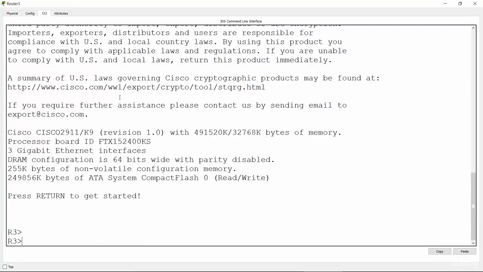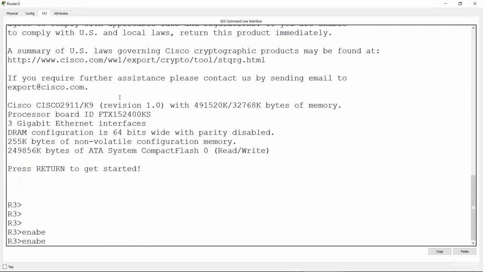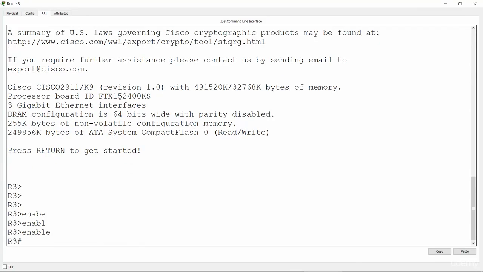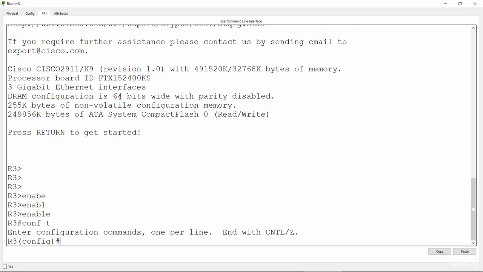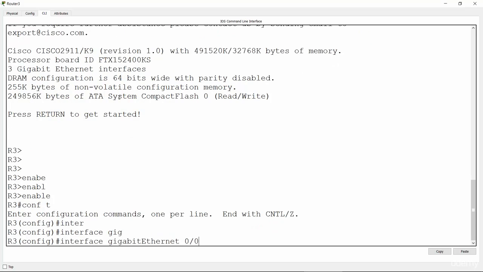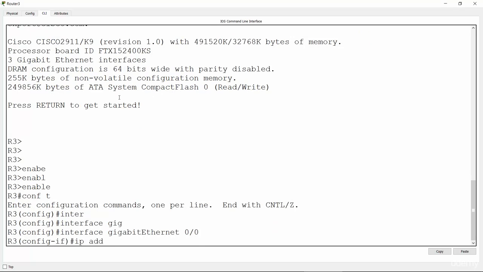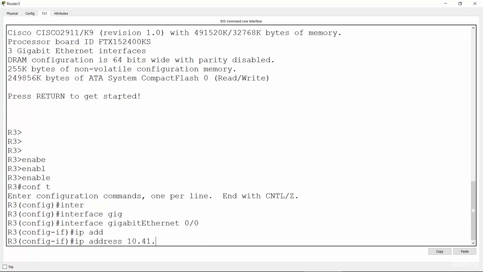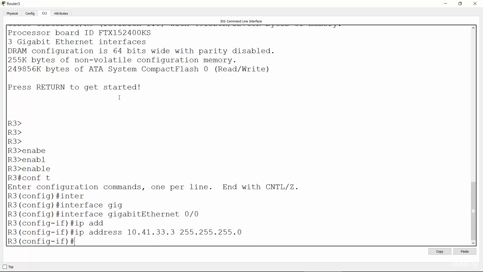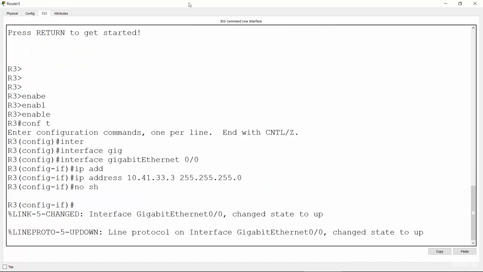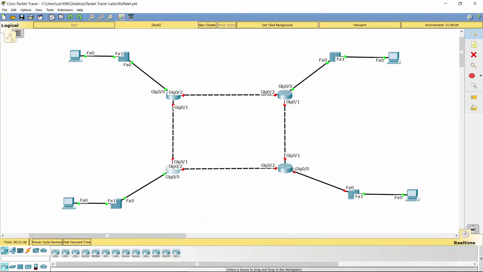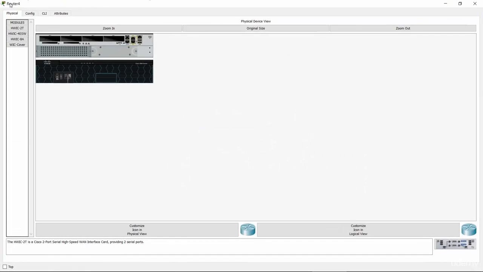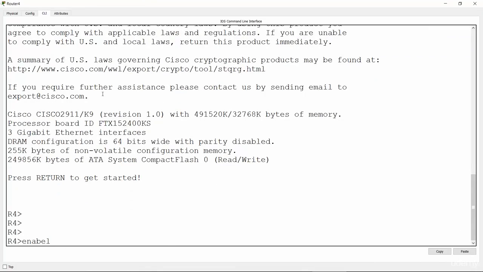CLI, enable, conf, interface GIG0/0, ip address 10.41.33.3 and 255.255.255.0 and no shut. I'm in router 4 lastly.